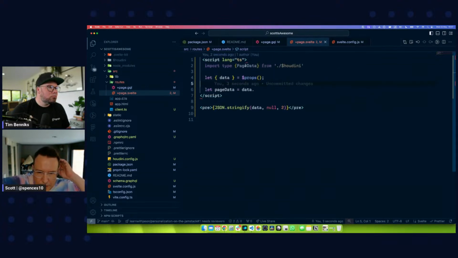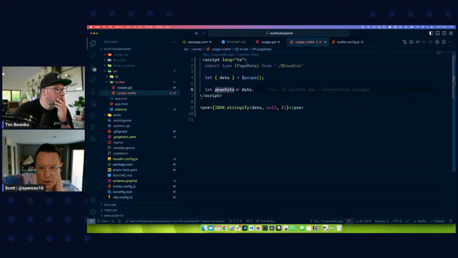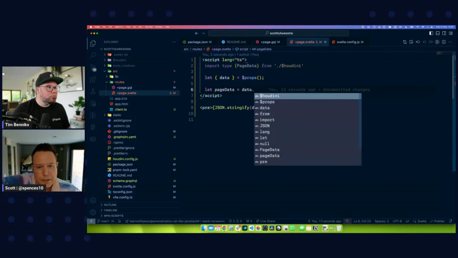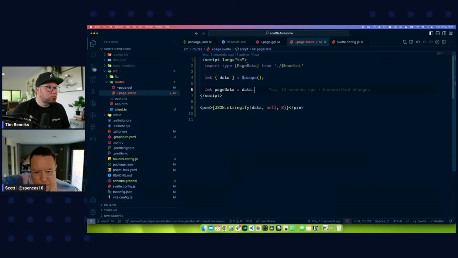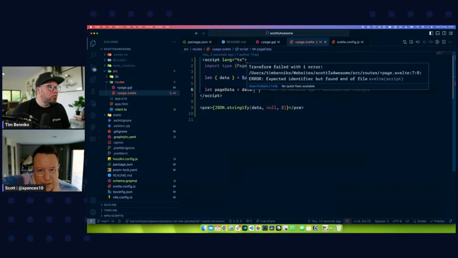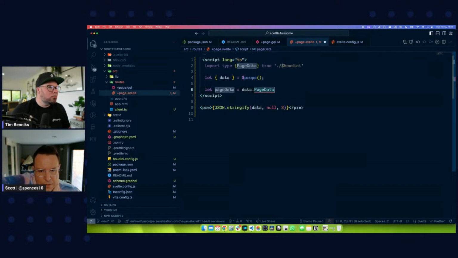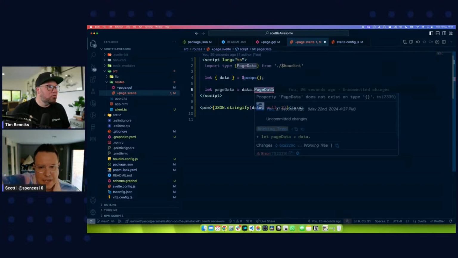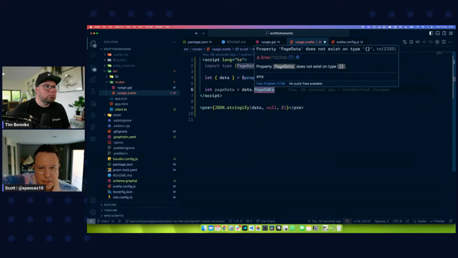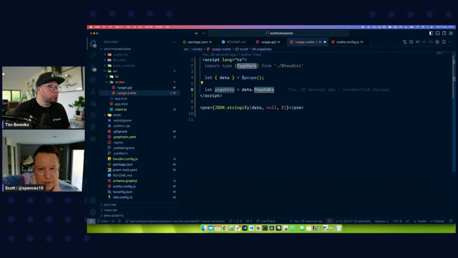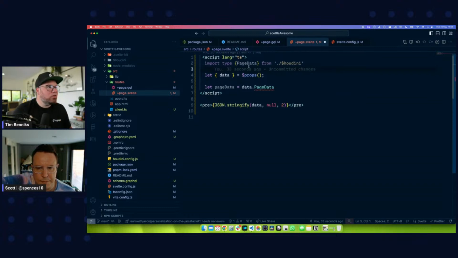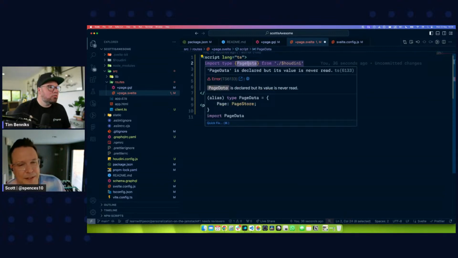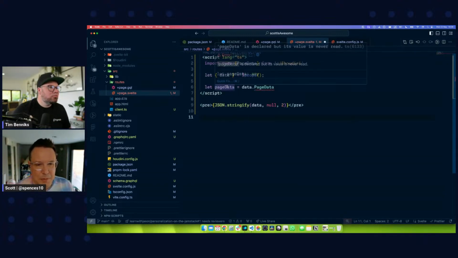is, okay. Thanks, TypeScript. So on line 6 now, we try data dot page data. It's not exactly happy, is it? Page data does not exist on type empty. So this does not import into types. So page data it has, but what does it think it is? Oh, because we've not typed the prop.